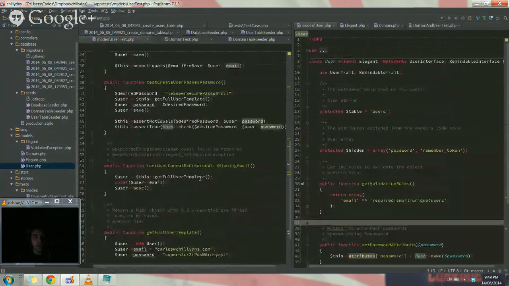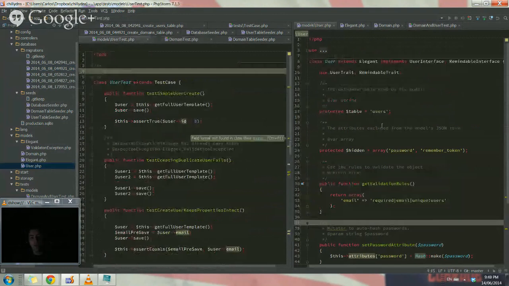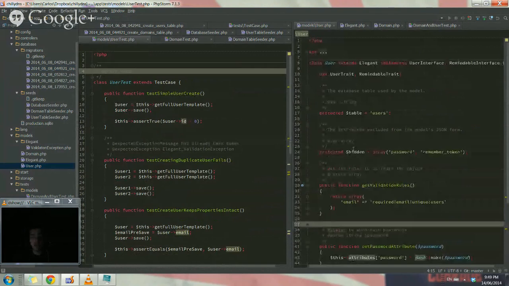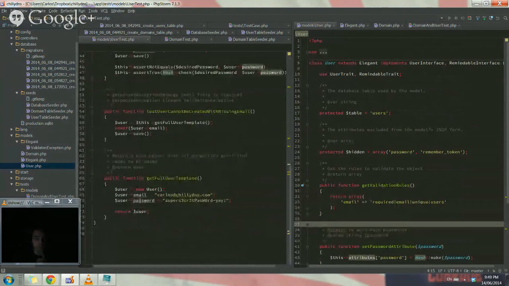One of the good things about Laravel is that, well, it can be seen as a good thing and a bad thing. I'll tell you why in a minute. A lot of the fields are not expressed here. A lot of the properties that this has, Laravel does some of its magic to determine. So, for example, you can see here that my user model has an email and a password property. Not that they're hidden, but automatically Laravel knows what to do with them. It maps them to whatever we have on the database.